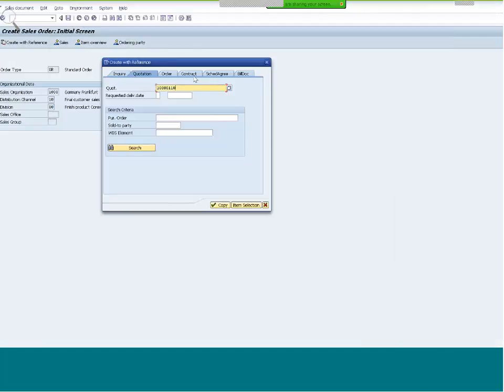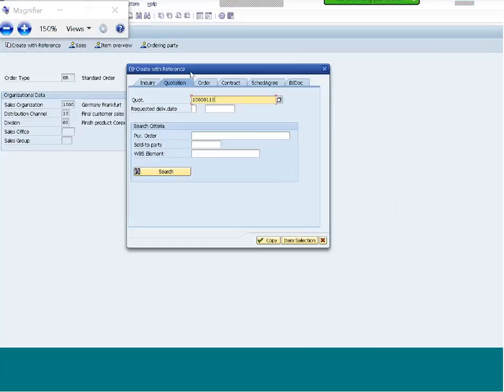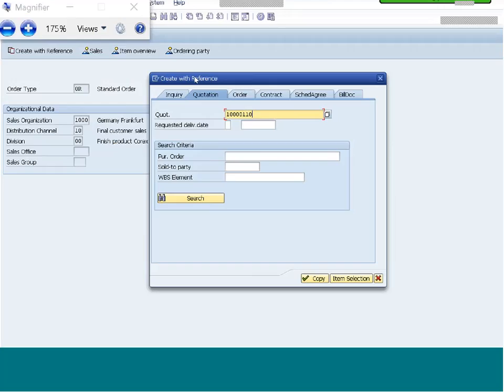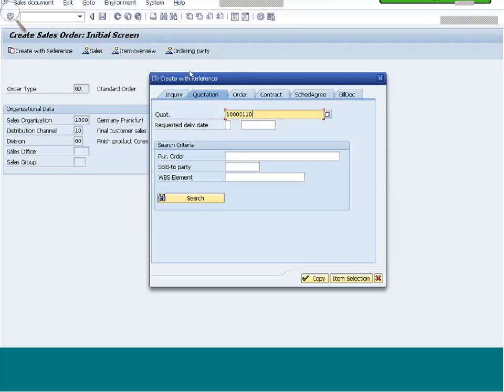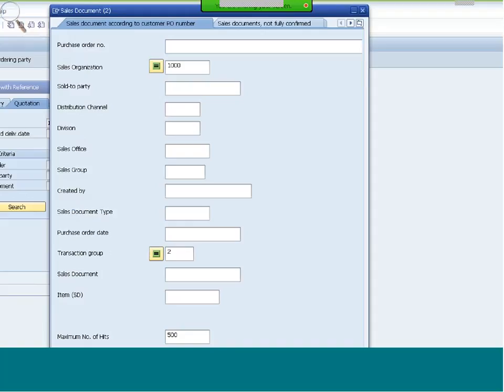But this is the magnifying glass right here. You can see the little image button right here. Can you see where my mouse is? Yes, I can see it. This is the magnifying glass. The magnifying glass enables you to search for information. It gives you options to search for information. So if I click on the magnifying glass, you can see the list it is giving me.